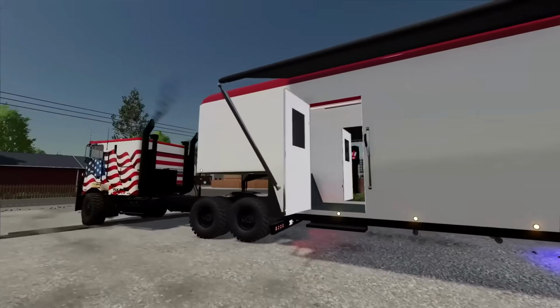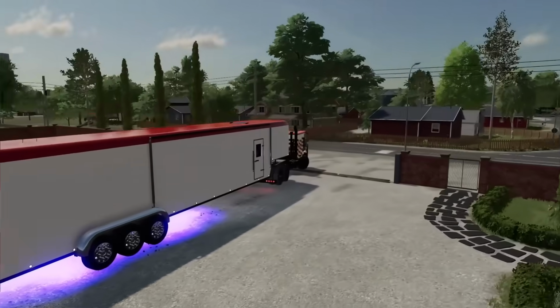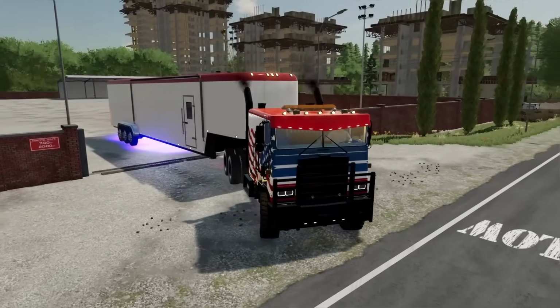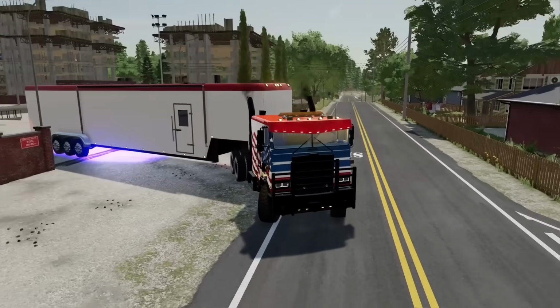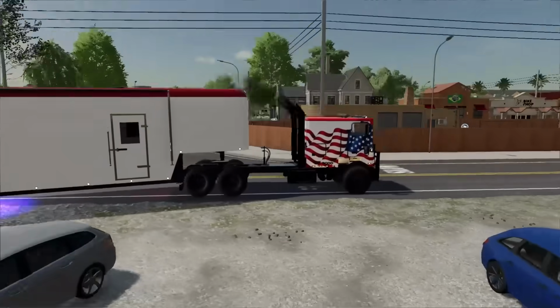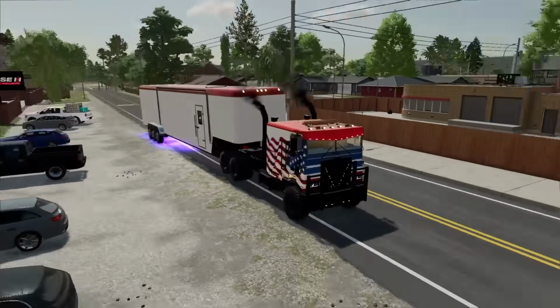All right, let's get all these doors closed up. There we go. Doors are closed, and we're ready to move out here. We got the strobes on because we've got a heavy and expensive load, that's for sure. So let's take a wide turn onto the street. This trailer tow is pretty good, too. It is a gooseneck trailer, but the semi's got so much power, it makes it a lot easier.